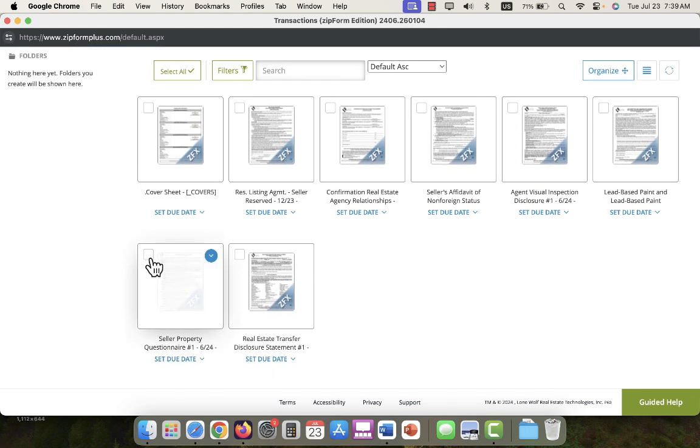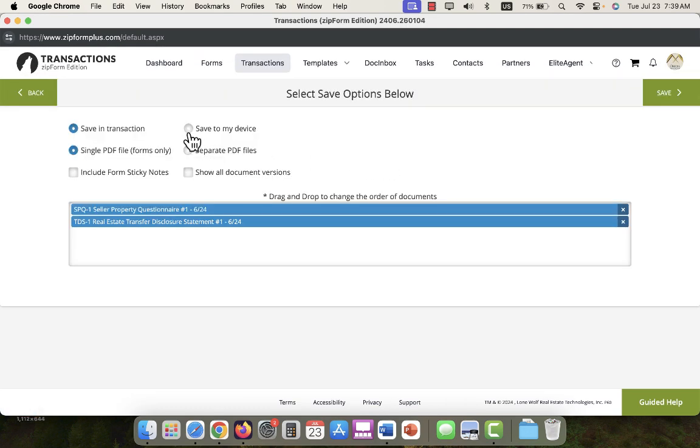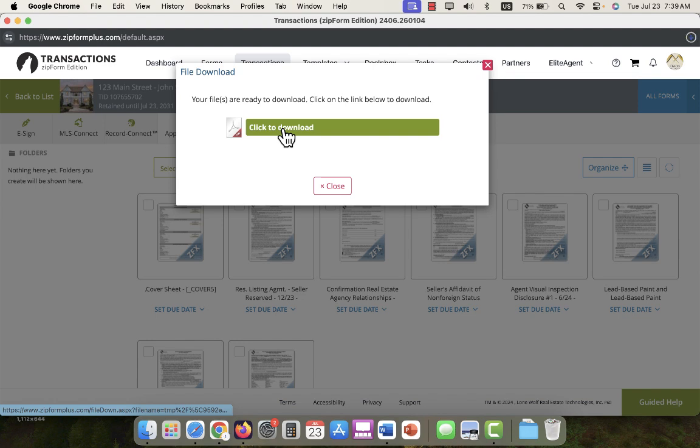I click these two forms, and I save them as PDF to my device in a single file. And download them.